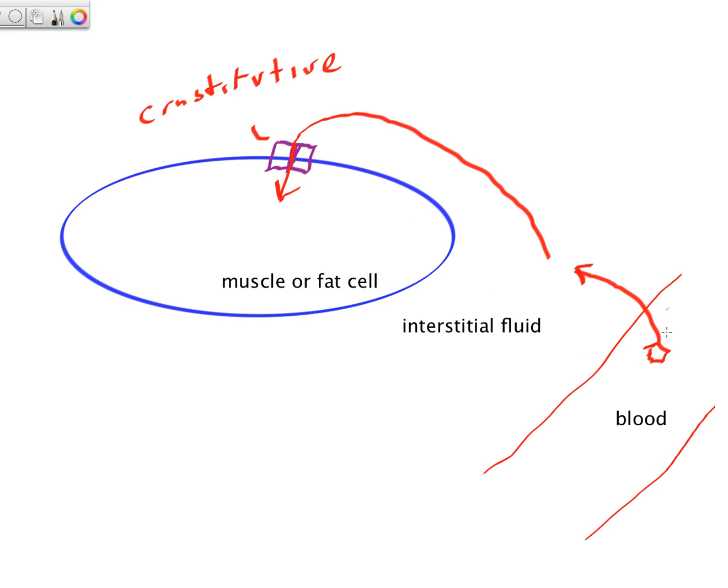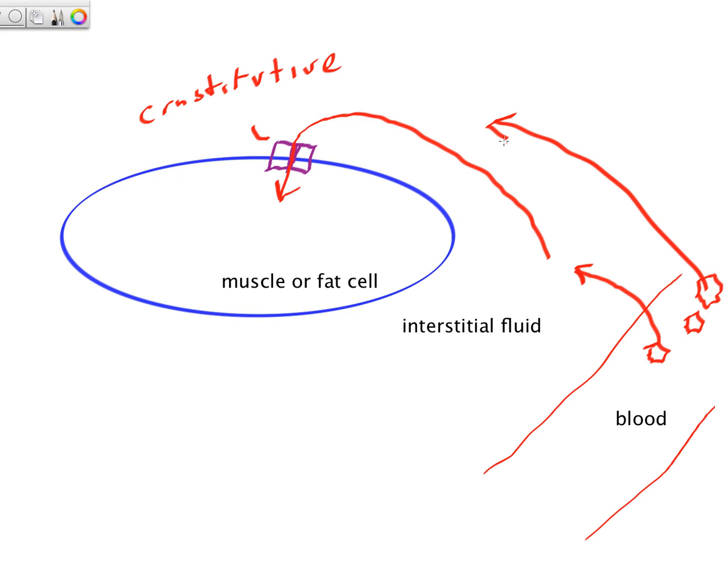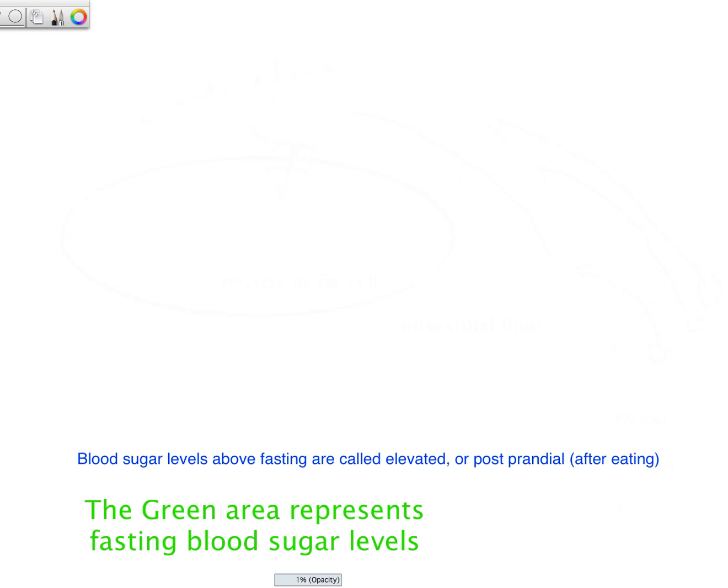And if you suddenly double the amount of blood sugar or triple the amount of blood sugar, because there are only a set amount of these channels, and these channels have kinetics that are working at Vmax already, as you increase blood sugar, you do not increase the sugar uptake by a muscle or a fat cell. So let's look at what that means on a graph.